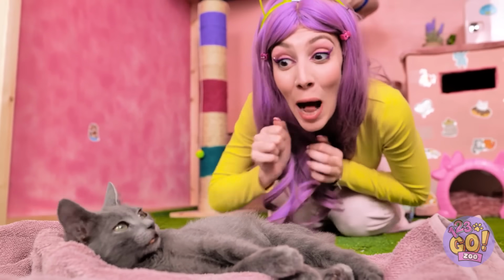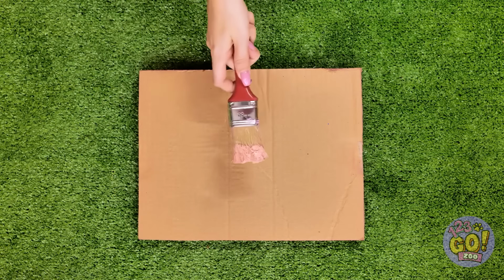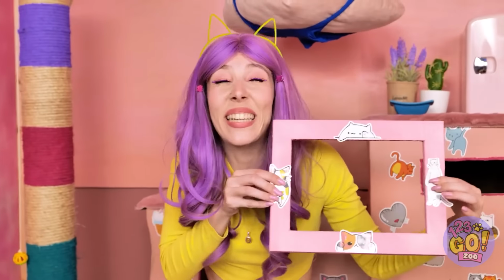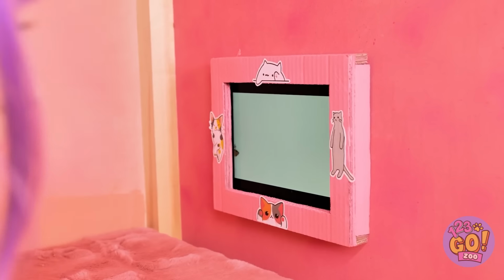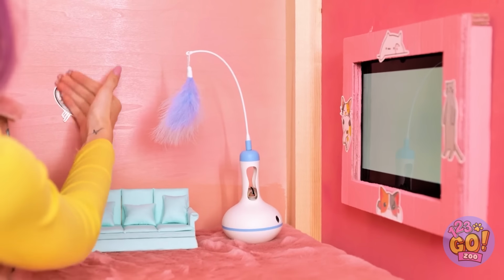Hey! Meow. Oh, Queenie! Come and spoil me. I'll make you a TV. Oh, I have a great idea. Here, I'll create you a TV with cardboard. A pink cardboard. I'll make a frame for the iPad. Of course, stickers can't be missed. See? Join them, and ready! We will have some movie nights here. Here can be the living room. Now this one? Yay! Your new fluffy toy! Perfect for a TV room! Final sticker! Such a good sofa!